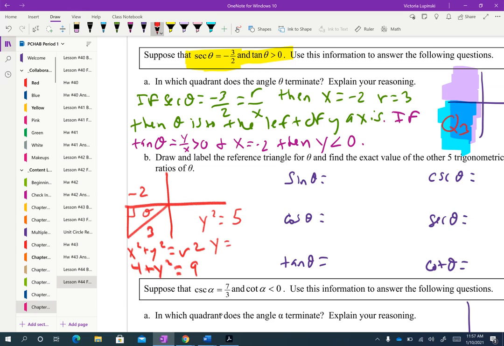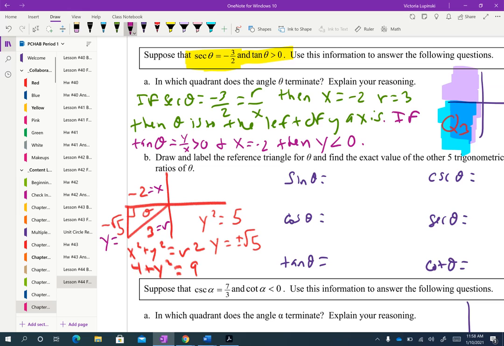And in this case, when you take the square root, don't forget your plus or minus, and then you are going to choose plus or minus based on the quadrant. We are in the third quadrant, which means you have to have a negative y value. So all the information that you're writing for all the different pieces, it all has to coincide and make sense. And so far, everything looks good. So now that I know what x, y, and r are, I'm perfectly ready to go ahead and create my ratios. So again, just to be clear, this is the x, the r, and the y.